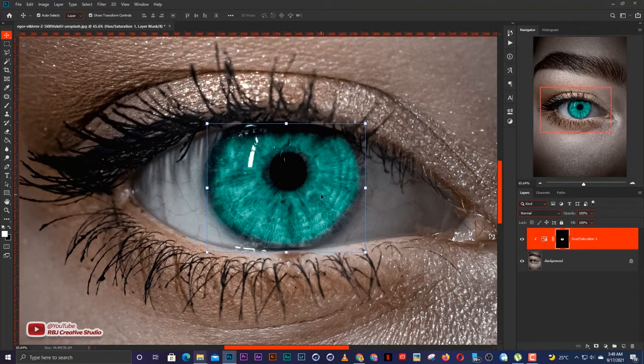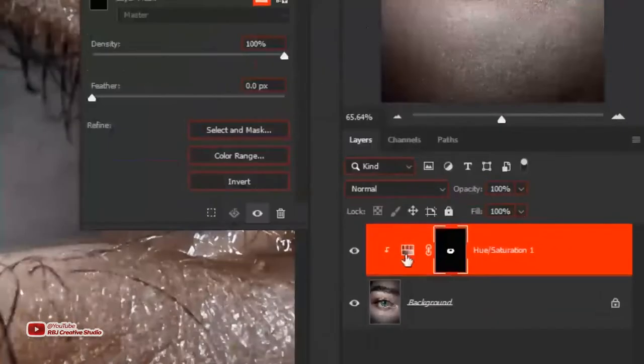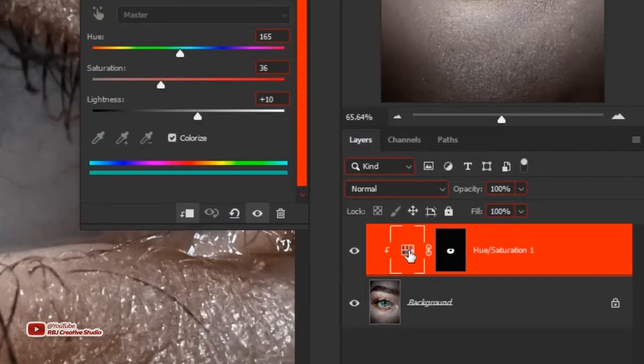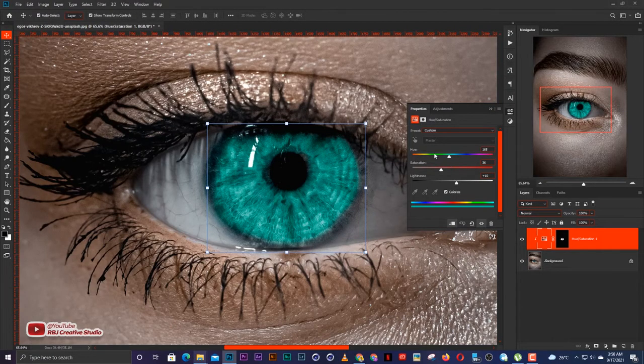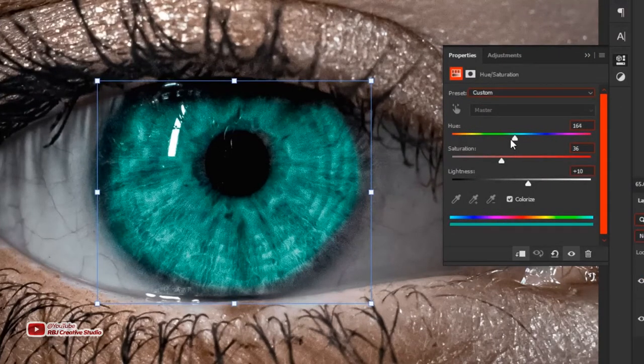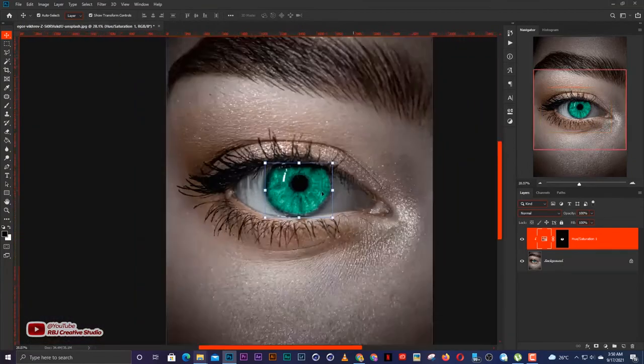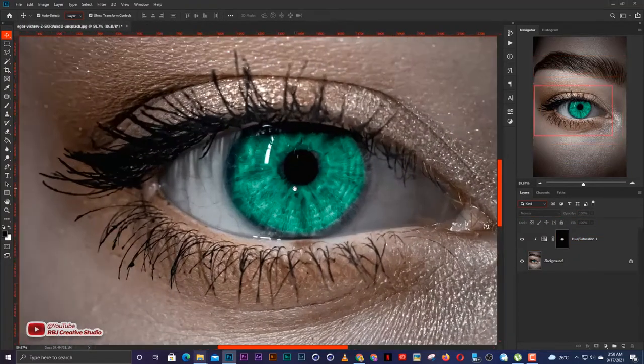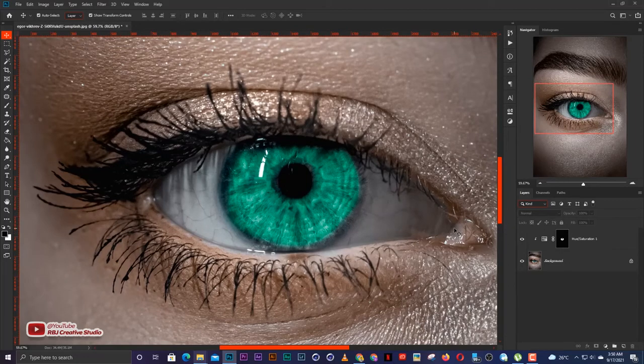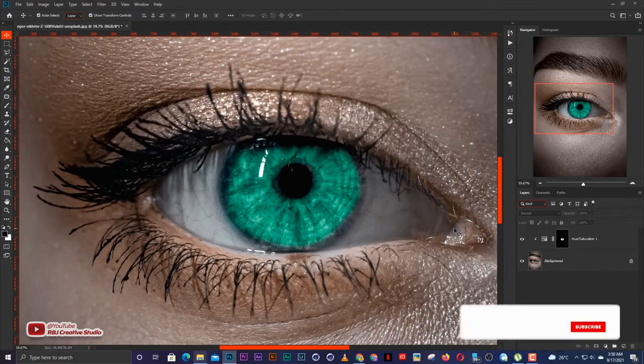Okay, so I'm done with this now, but like I've already used this and probably I want to change the color for it. You're going to select the gradient sign here. You see, at first we had this selected, now we have this rather selected. So you can just come to the hue up here and slide to change the color. So you can slide to any color that you want, and it's just going to change real quick. Okay, so this is basically how to change the color of the eye. And there's another procedure that you can do, but that's a very long procedure, so I just prefer this very much.